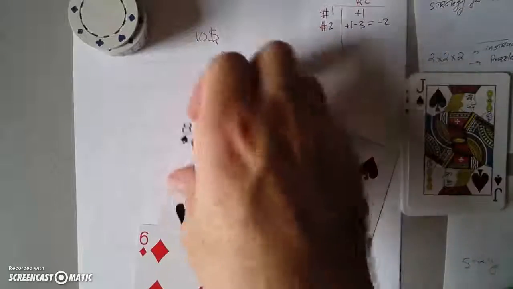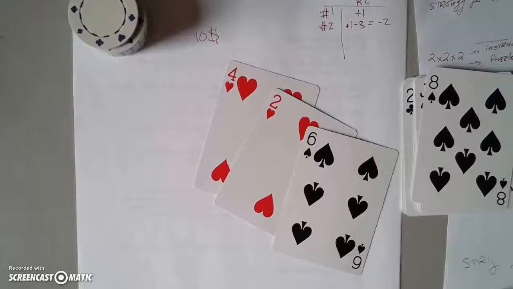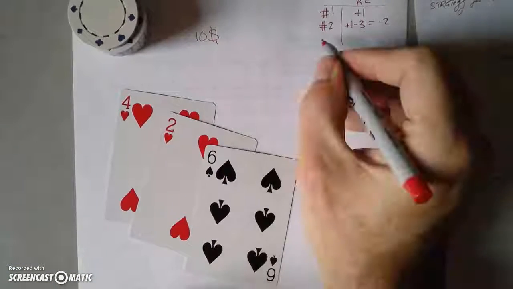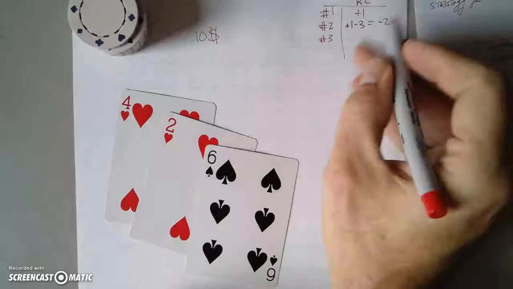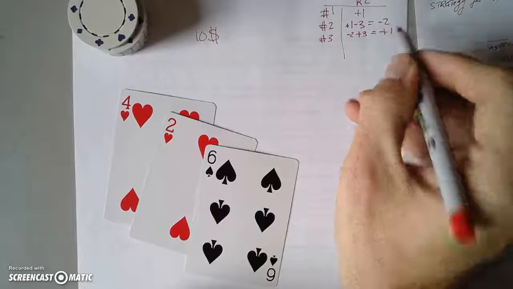What do we have here? The 8 isn't worth anything. All kinds of low cards. The 6 and the ace cancel out. So we end up with a positive 3 from this hand. So we had a minus 2 plus a 3 equals a positive 1.